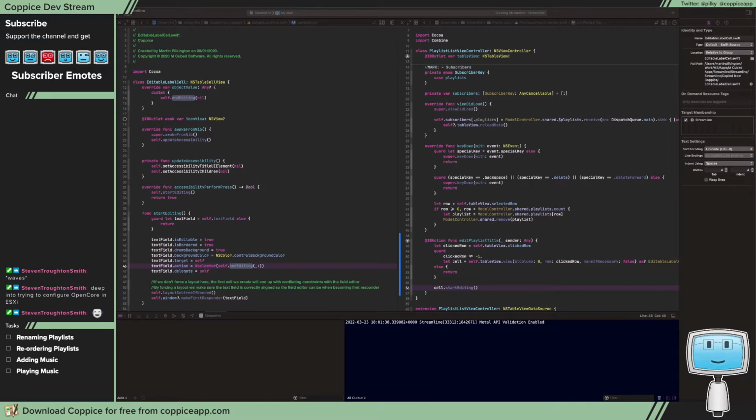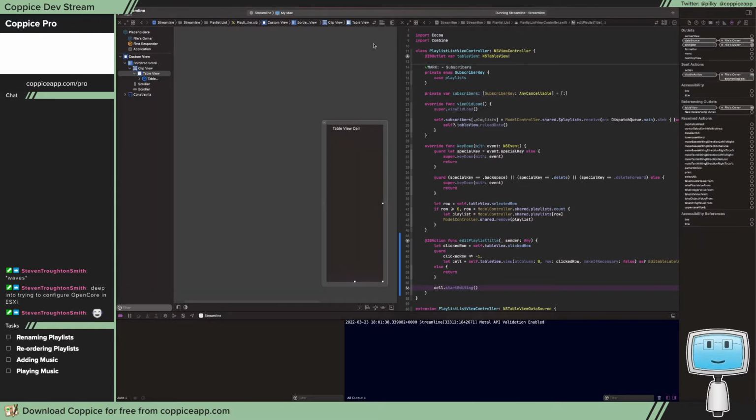Now I think where I do this for the source list table is bindings. So did I implement this through bindings? Let's have a look. I did not, did I?